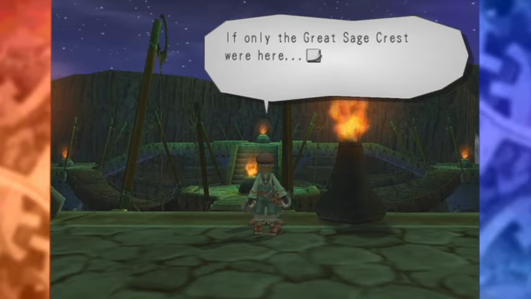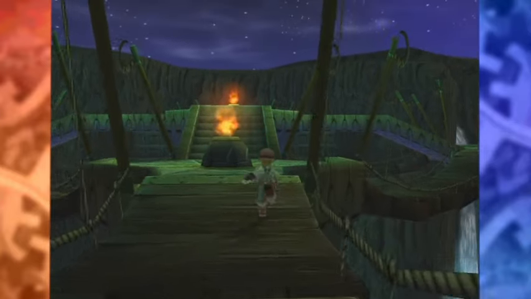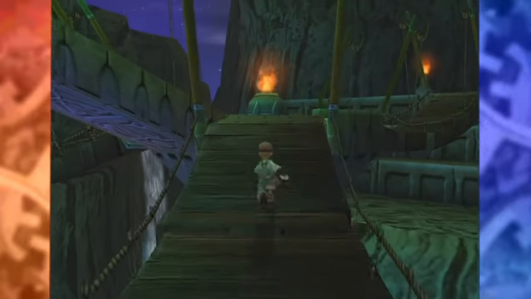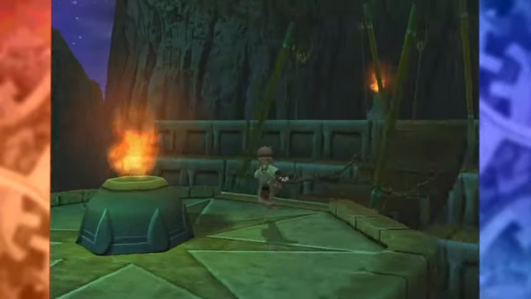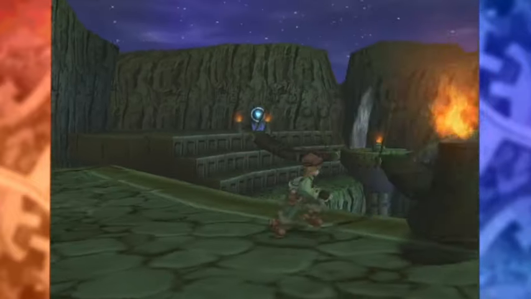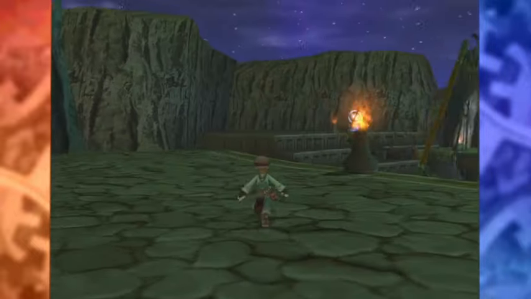If only the Great Sage Quest be here. Yep. Oh god, these things. Oh no, we have to grab all these fruits of Eden. All the fruits of Eden and other stuff, they're hidden all over along these things, and it's just a mindless chore to find them all. I still kept finding them here. Much later.